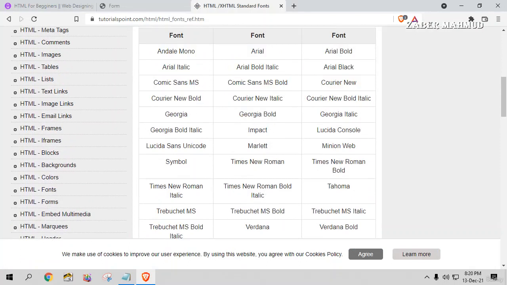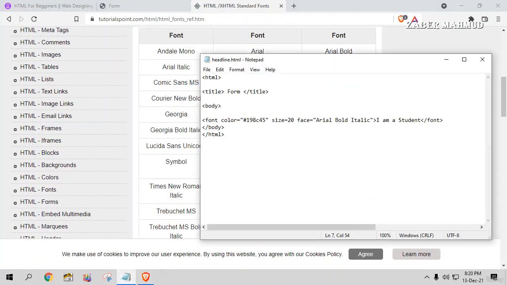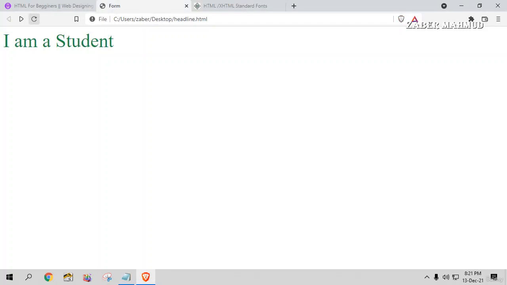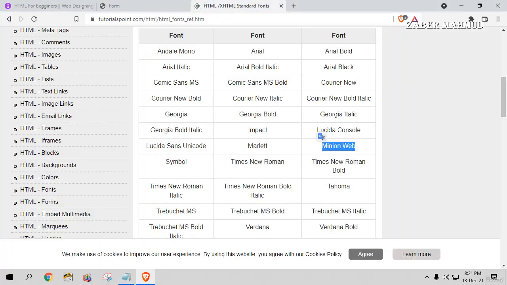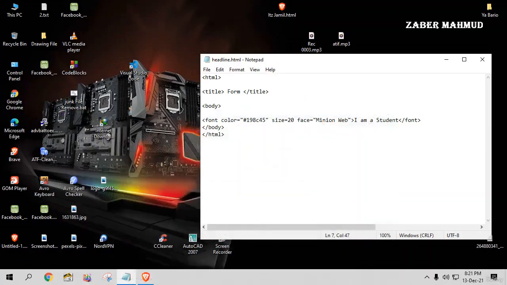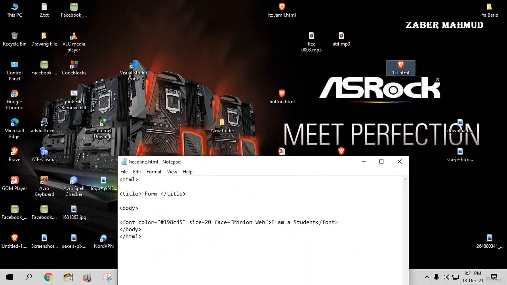So I use the manual web, save it and refresh. I use face, the font impact. Once again, sometimes the browser cannot support the font.